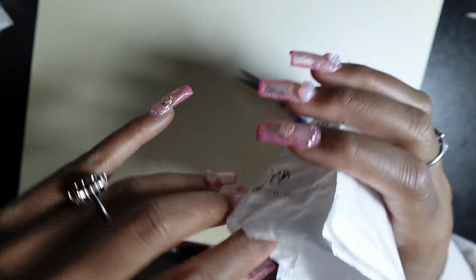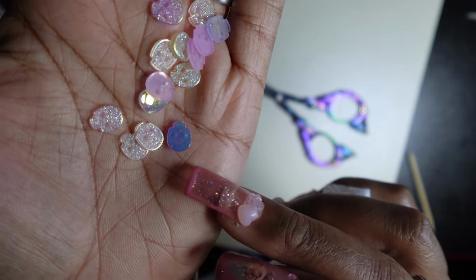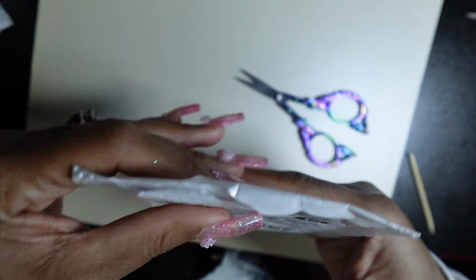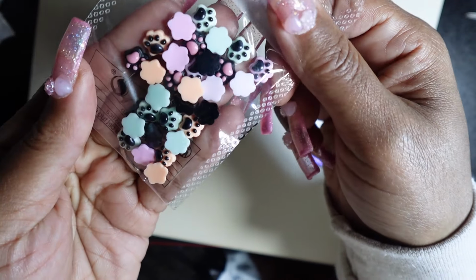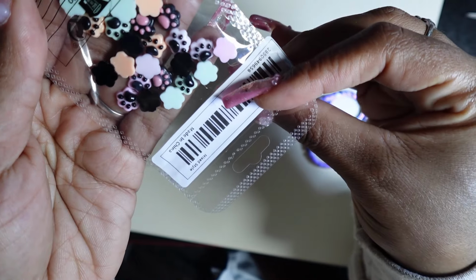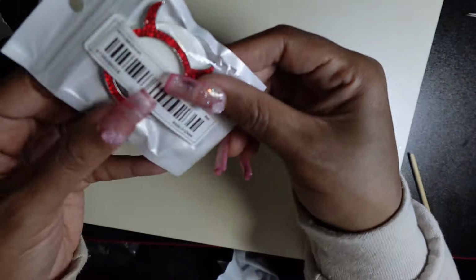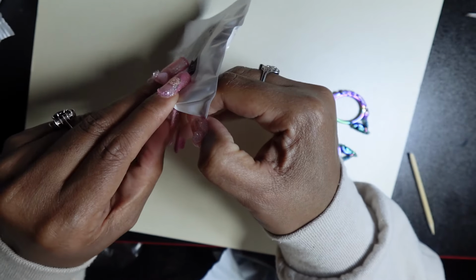Okay, looks like we've got some charms. These are skull charms. And then we have some paws in pastel colors, pastel and black. And this guy right here is supposed to go around your push to start button in your car.